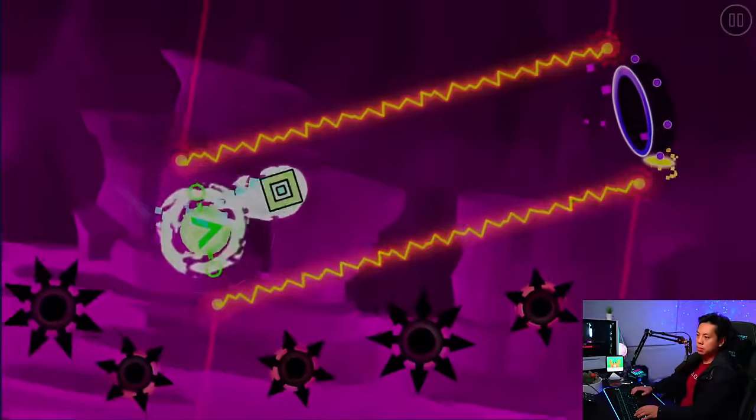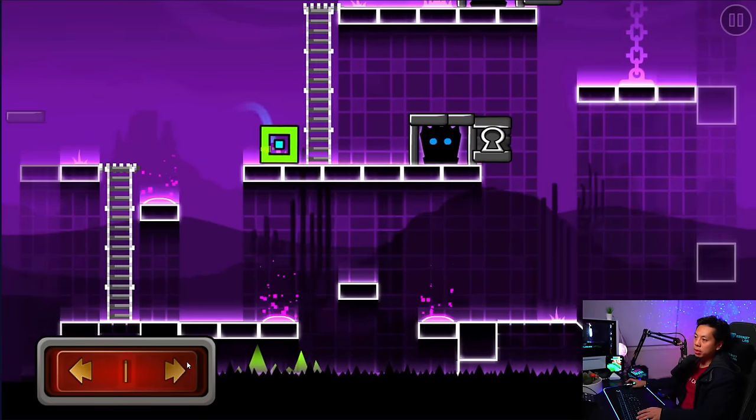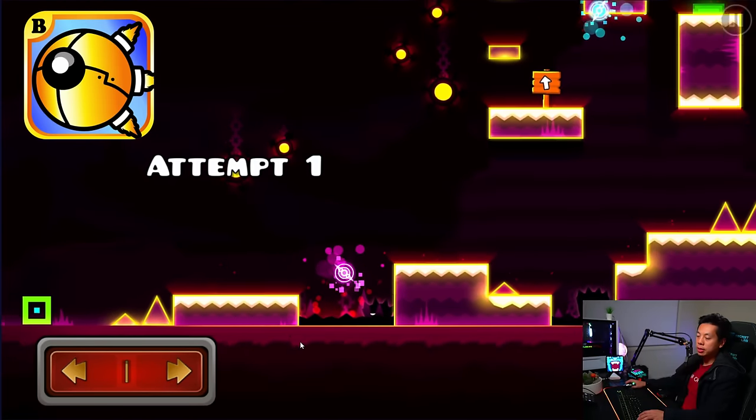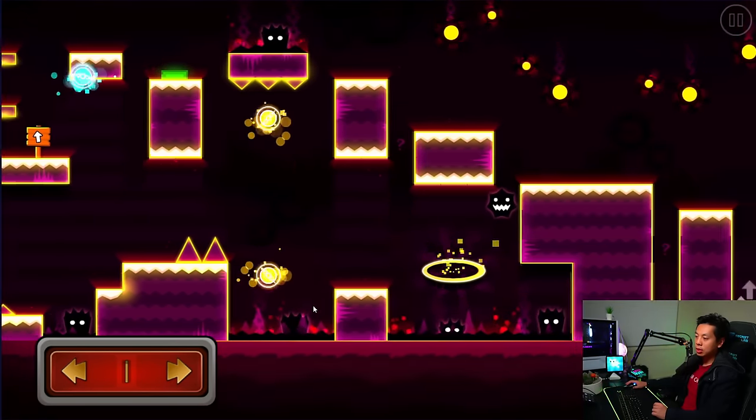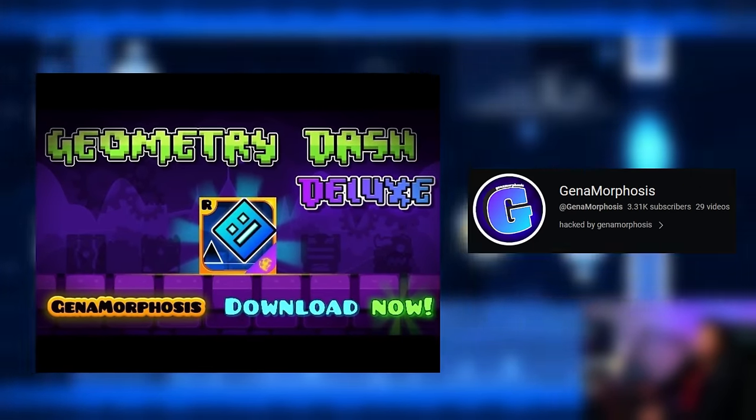Whoa, this is awesome. Camera spins, vertical gameplay. You can go left or right just like a platformer game. It's like the pre-version of 2.2 and many more to show you. I'm excited to play this version called Geometry Dash Deluxe. And again, it's made by GenaMorphosis.